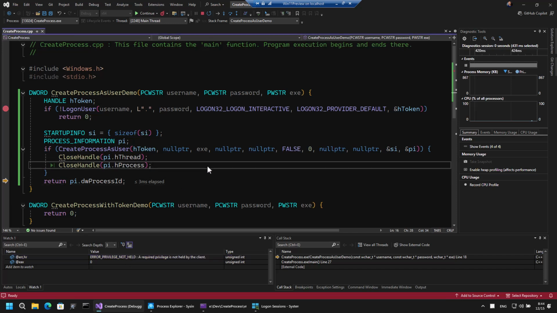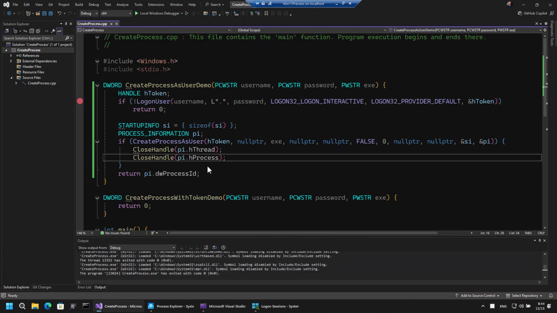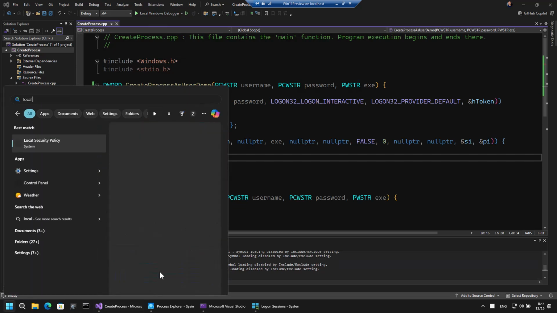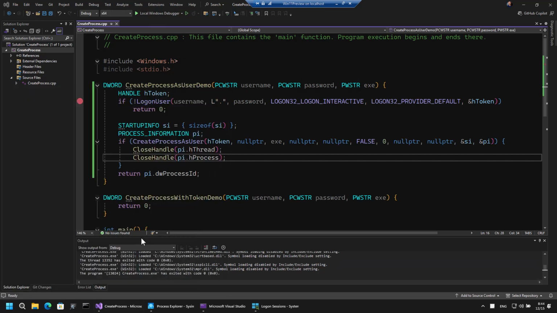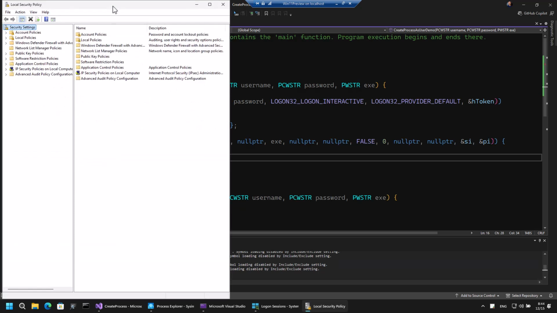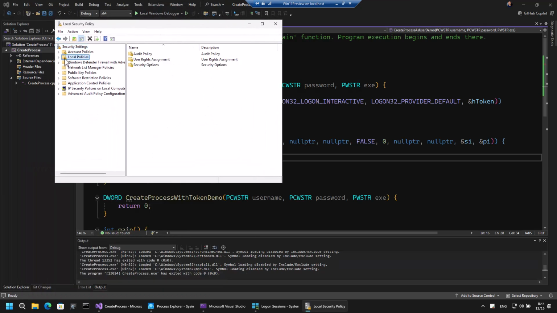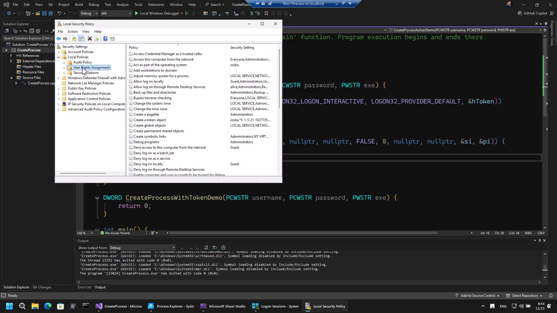And the thing is that we're missing a privilege. The privilege required here is called AssignPrimaryToken. And fortunately, it's not provided to users by default. Even administrators don't get this privilege by default. And by default, who gets that? We can check this out by looking at the local security policy, see what's going on here on my local machine. So we can go to local policies and user rights assignment.